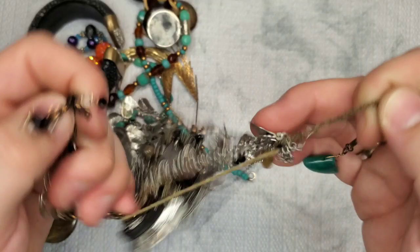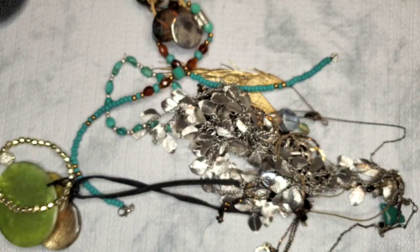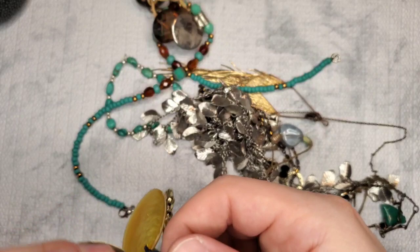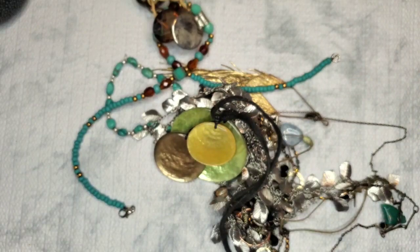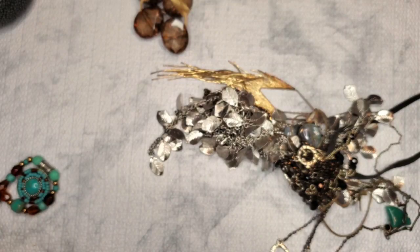Guys, this might be the box of tangles. Okay, we have a stretch bracelet, little rondelles and studded balls. It's pretty cool. This matches the faux pearls, I believe. How did this get so tangled? Okay, this goes with the faux pearls, same ball bead. This is turquoise, and it's 925. We have a 925 and turquoise stretch bracelet.